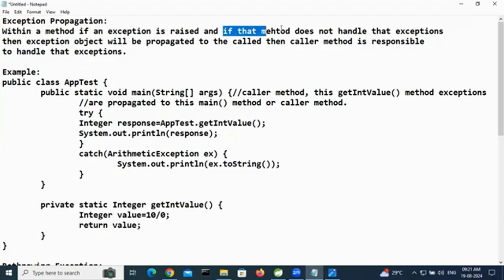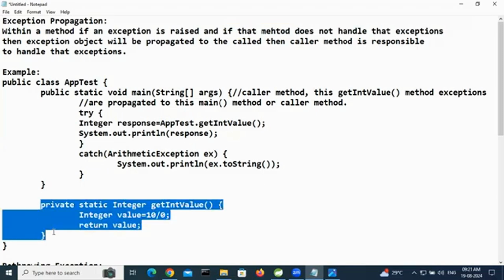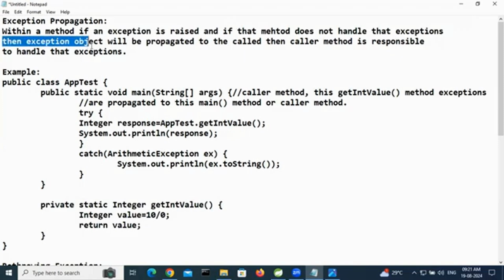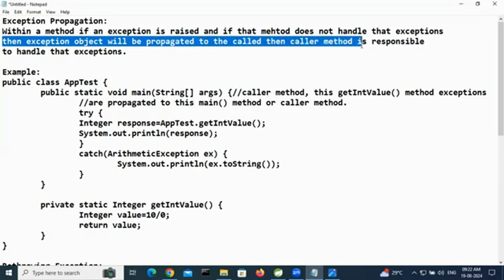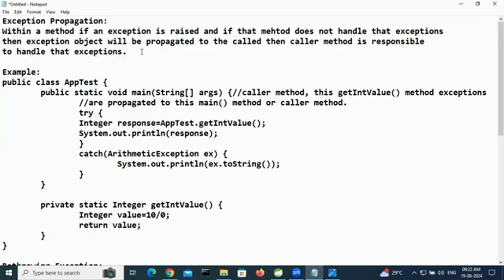And if that method does not handle that exception, so we are not handling any exception here, then the exception object will be propagated to the caller. Caller means we are calling the getIntValue method in the main method. Then the caller's responsibility is to handle that exception.